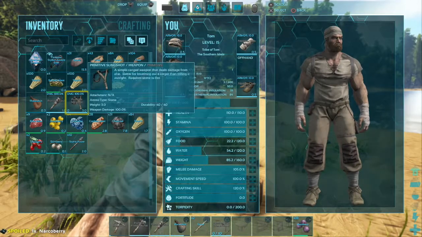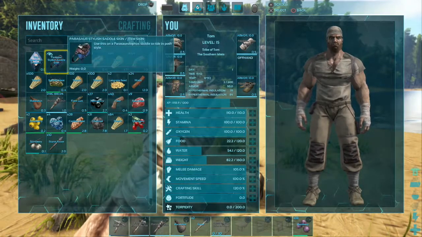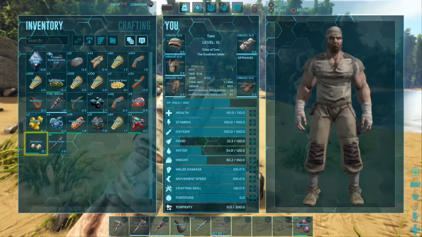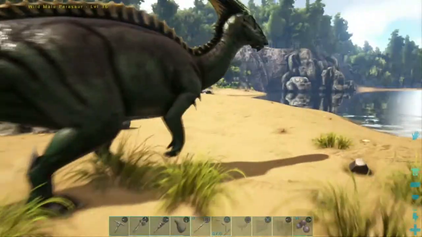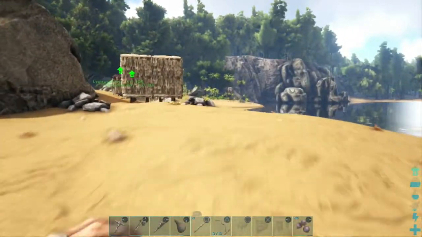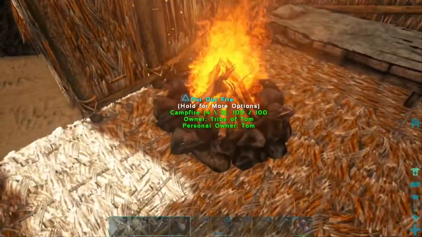We got a slingshot, but I don't really want that. We got a flare gun for some reason. Absolutely no idea why. Parasaur saddle, definitely want to keep that. We've got an extra water skin. Charcoal and everything. We're going to need all this. What level are you? You're on level 36. That's not too bad. Not bad for first team. First Parasaur team. What have we got in here? Oh, we've already made a bed.